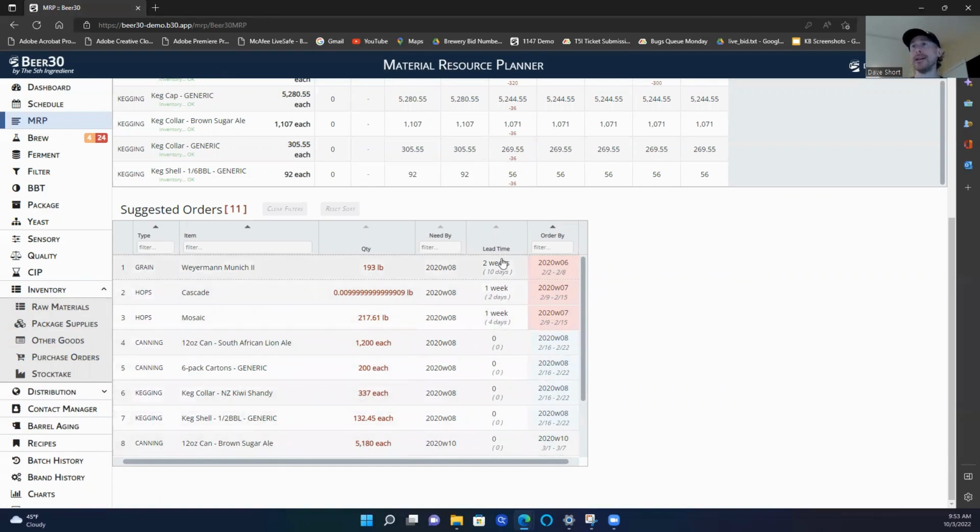And then there's a lead time right here. If you've entered lead times for these specific ingredients, right? Because your Weyermann malt might take a little bit longer to get here than your Cascade hops, right? And then it would show you an order by date. You need to order by this date with this lead time in order to get these ingredients here in time for your next batch so you're not running out.